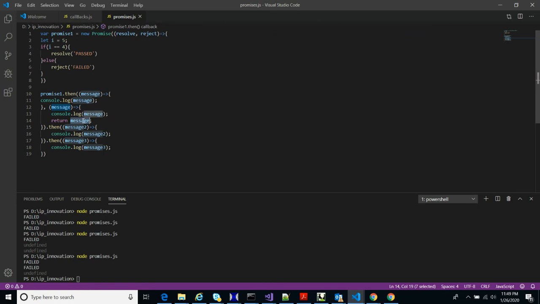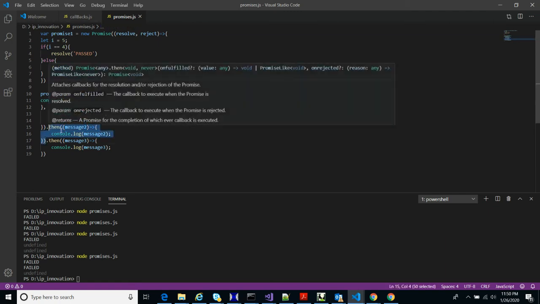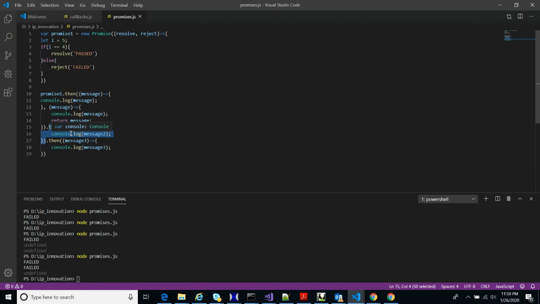Failed, and that value will be passed to the second then. So this will print that failed value, but this then is not returning any value. Hence, promise will be returned with undefined value, and that promise value will be passed to this then, and this will print undefined again.